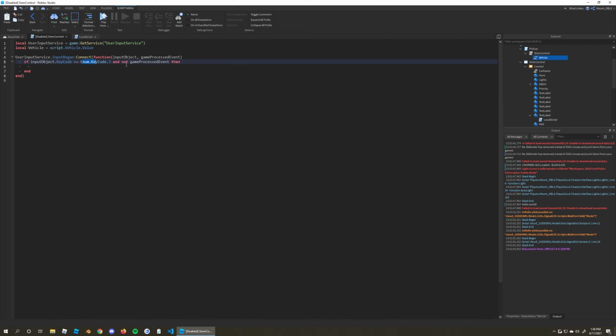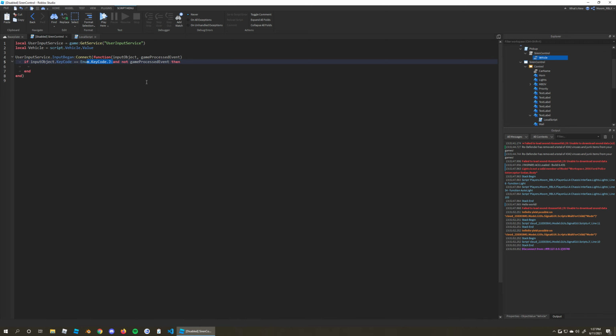Basically, if you weren't to actually put that into your code, what would happen is if you're typing in the Roblox chat, like using the Roblox core GUIs, like you're typing into the chat menu, or you're on the leaderboard, it would actually trigger this code because it's looking if you press J. The game is actually gonna check if you're pressing J. And if you were typing in the chat, let's say you were saying joy in the Roblox chat, it would actually trigger the lights because it's a connection.